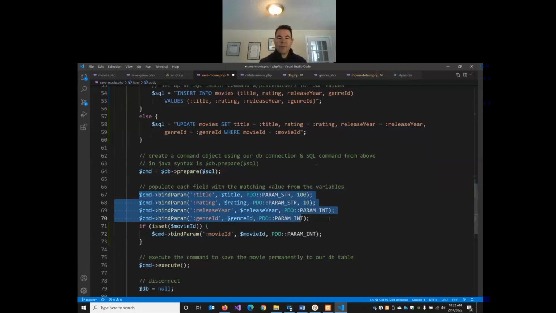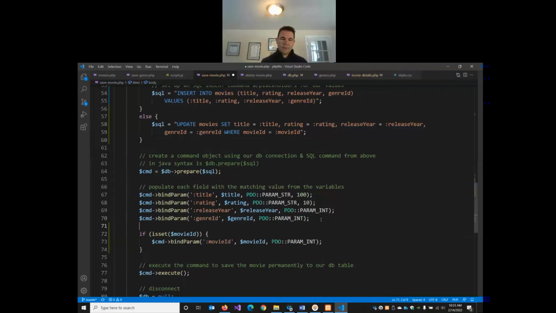These 4 parameters we are filling whether we're inserting or updating. We have these 4, title, rating, release year, genre, in both SQL commands. But when we're updating, we have a 5th one, the movie ID. We need to bind it as a 5th parameter.